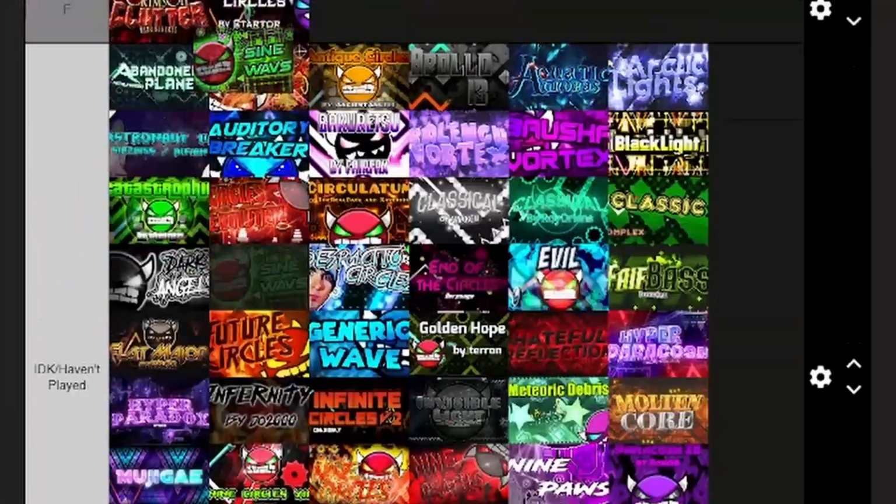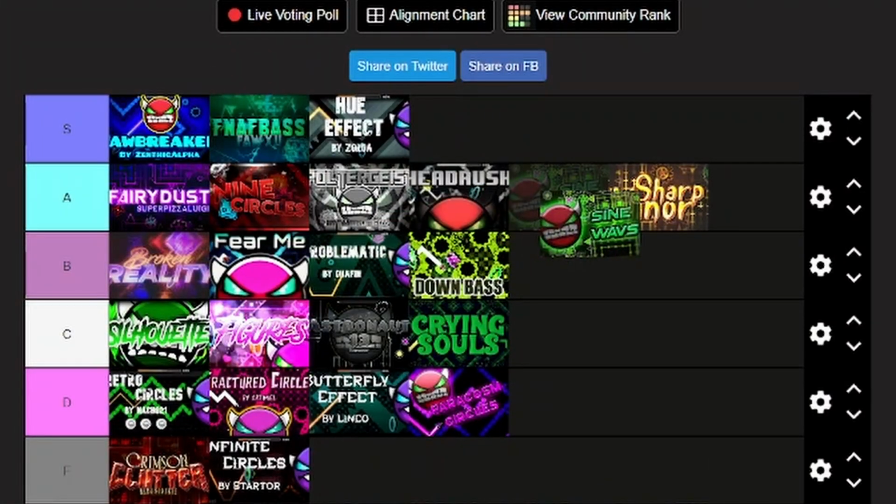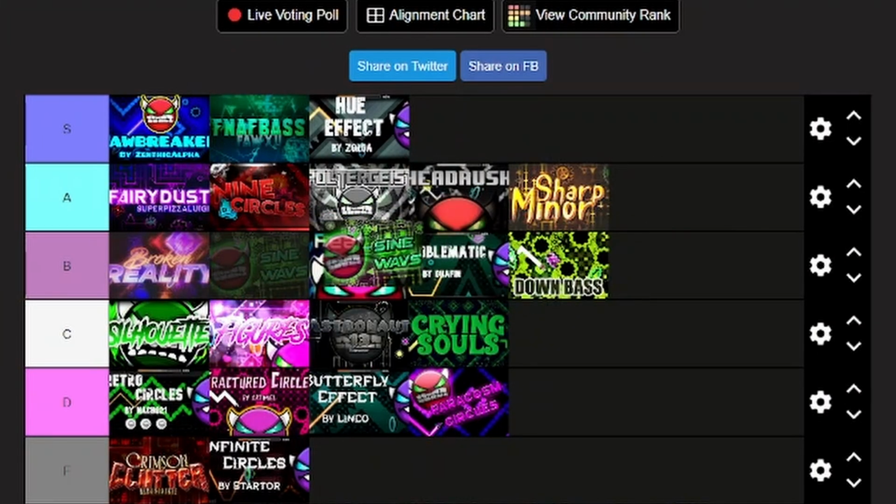Sine Waves. This is one of the most recent ones I did. And I'm going to put it above Fear Me. The beginning is super weird, but other than that, it's pretty good. I don't really like the ending. The ending part of this level is really bad. I do not like it. Like, why is the ending just a big straight fly? Why is there straight fly in my 9 Circles demon?